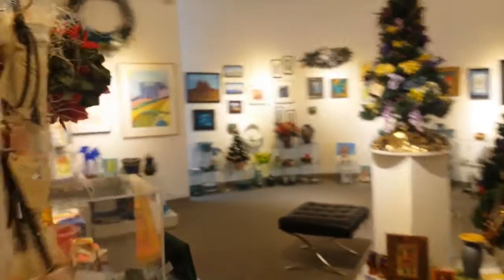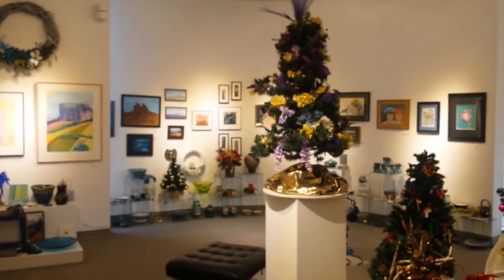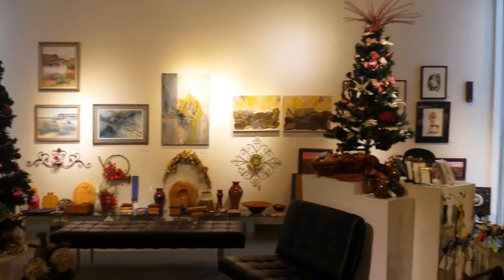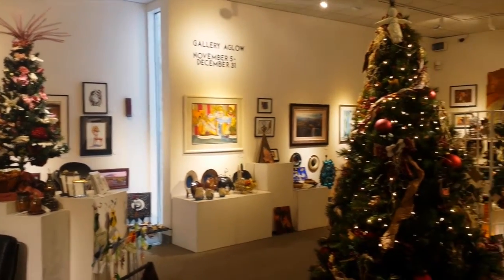This other room — the trees are all for a gallery fundraiser, so all of the proceeds from the trees that sell go to the actual gallery itself. It's a non-profit gallery. Everybody there except for one person is a volunteer. There are different volunteers that usually volunteer once a month, and other events are planned by volunteers as well.